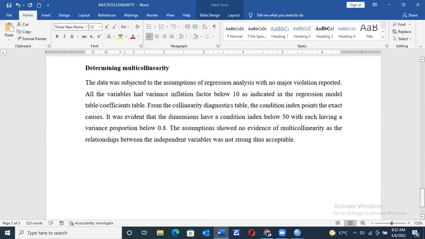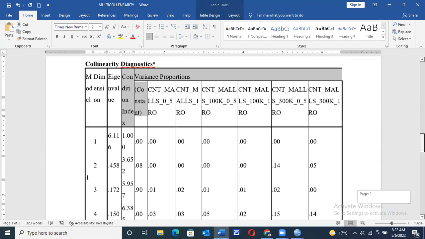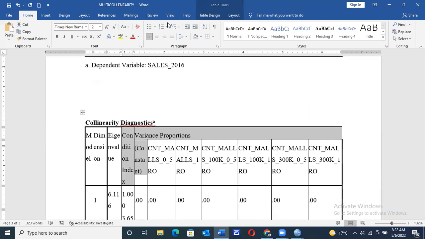So in that case, the assumption showed no evidence of multicollinearity. The relationship between the independent variables was not strong. Thus, this data is acceptable for carrying out a linear regression.